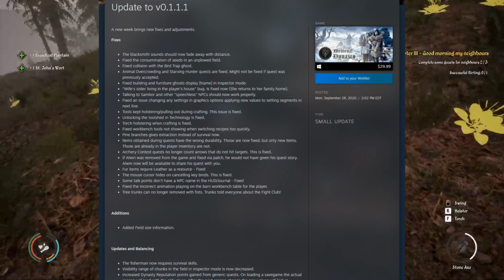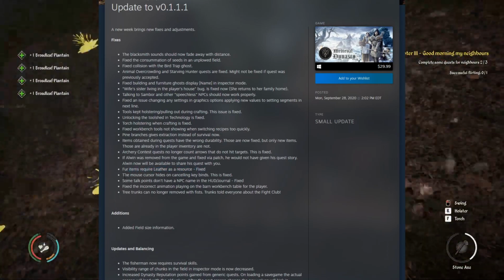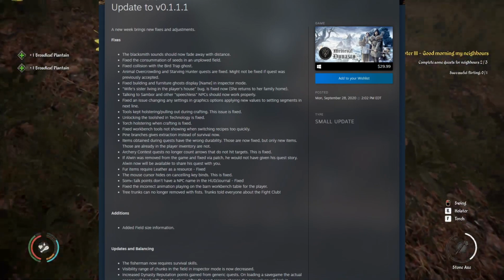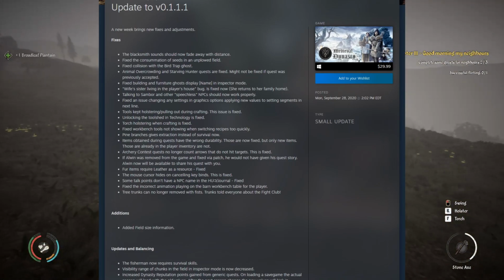Then we have fur items require leather as a resource. That is now fixed. The mouse cursor hides on canceling keybinds. That is now fixed as well. Some talk points don't have an NPC name in the HUD/journal.